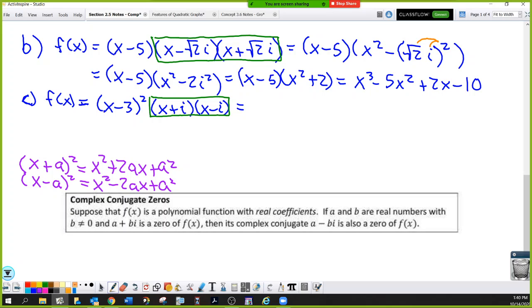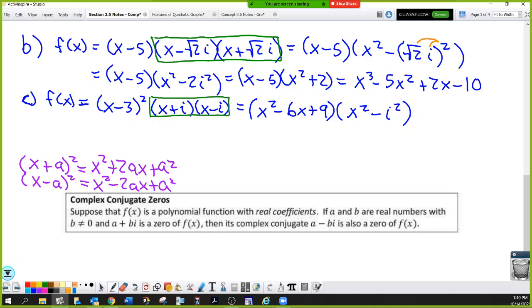If you don't know these formulas, feel free to FOIL x minus 3 times x minus 3. It's just a little bit slower, and I would like to not have to do that. The x minus 3 quantity squared is going to give me x squared minus 6x plus 9. Everybody knows how to FOIL. And the green rectangle, square the front, square the back, put a minus sign in between.